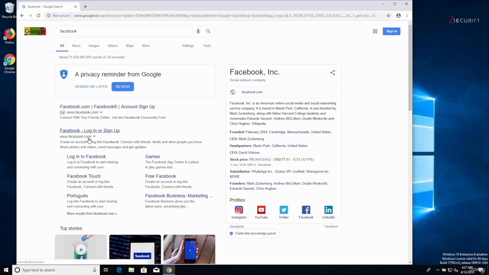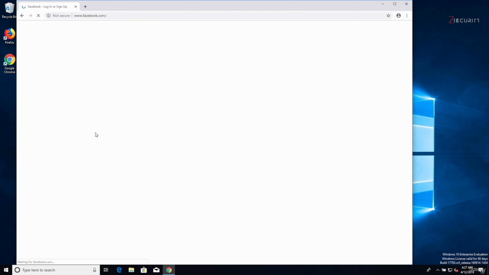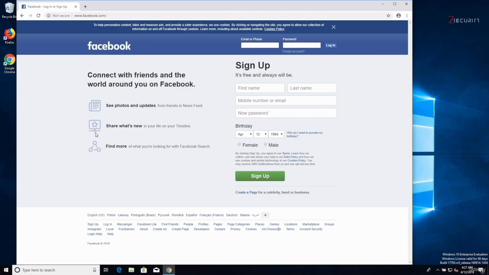This is fine here. It still says facebook.com, but only in the code of the HTML page, facebook.com got replaced with facebook.corn. So if I click on this link, again, as you can see, we get a normal Facebook page. But if you look here on top, you'll see there is no HTTPS. And if you look at the domain name, you'll see it says .corn, not .com. Again, like I said, you can actually keep this .com and use Facebook with one O, or you can add an extra O. You can be as creative as you want with this. This is just an example that I'm giving you.